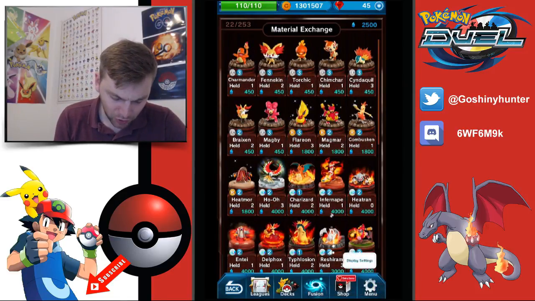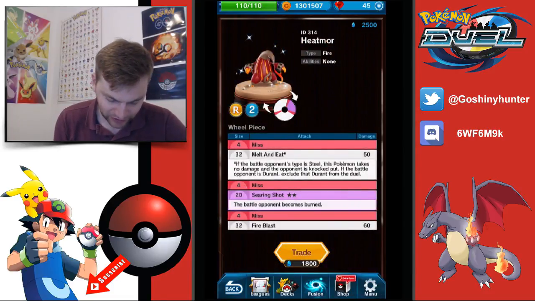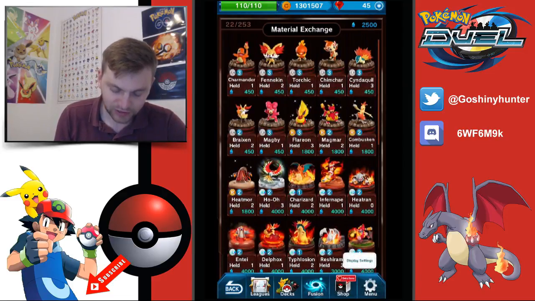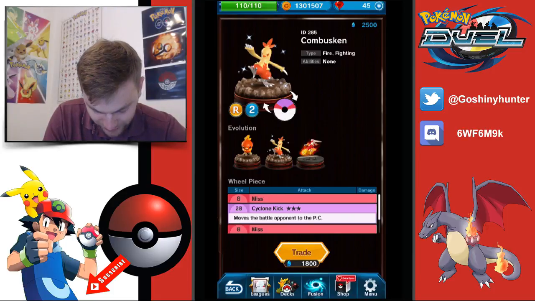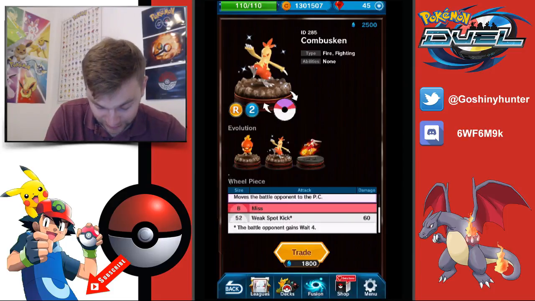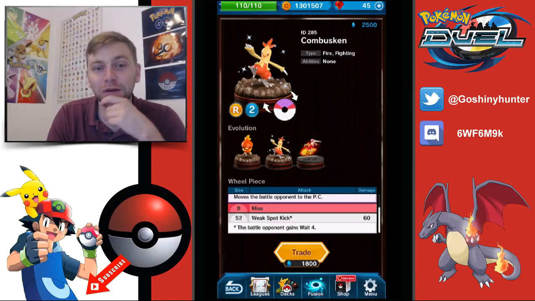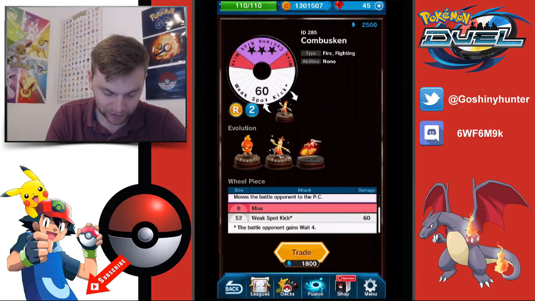We have Heatmor, not really an option. Just weak attacks, and Searing Shot is great, but who's going to be having a Durant on the field? Combusken is definitely an option. If you want to get Blaziken into a killer 160 attack, then evolve from Combusken with Cyclone Kick, which moves the battle opponent to the PC, and Weak Spot Kick, while 60, can inflict 4 weight. So there's one of those where, wow, you could inflict a 4 weight. You just need to hit that Cyclone Kick, don't you?